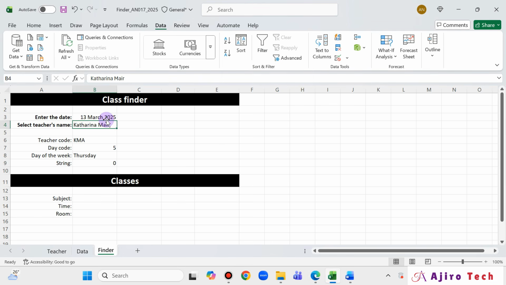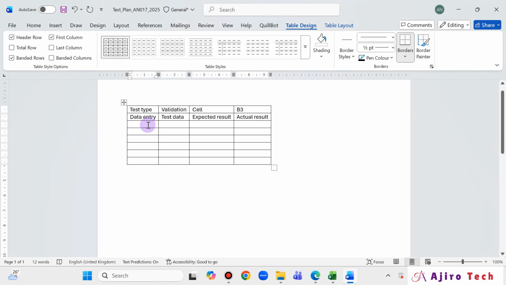We're going to test this. We'll use the first one, 13th 03 2025. Of course the test data is normal, because it's within the acceptable range, or validity.